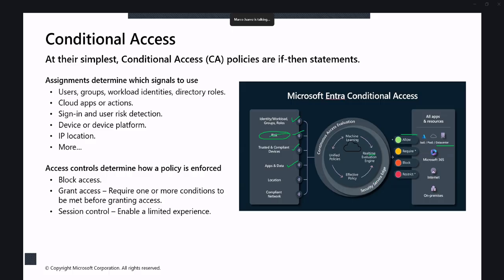The reason why you implement conditional access policies is to narrow down the access. You specify, based on these if-then statements, which conditions must be met, so you can grant the access to someone, or to a group of users, or to an application.